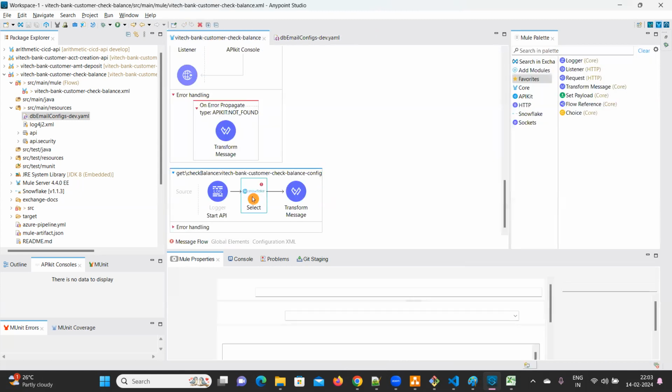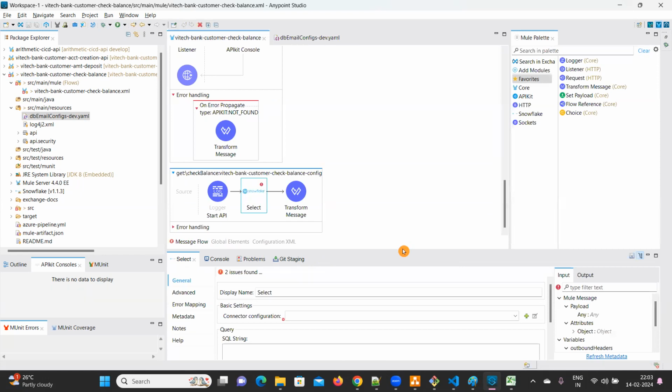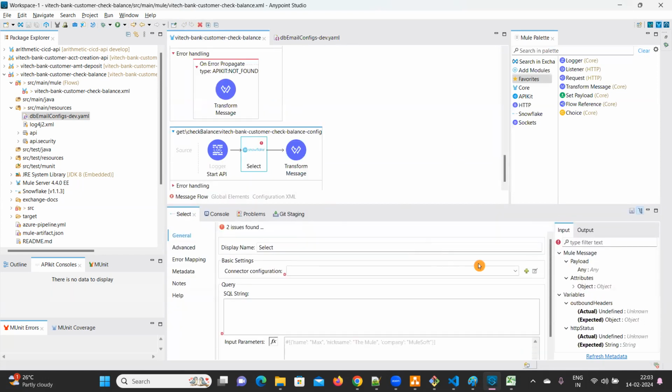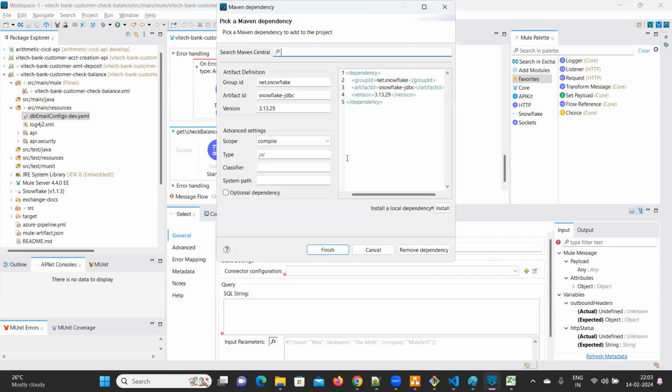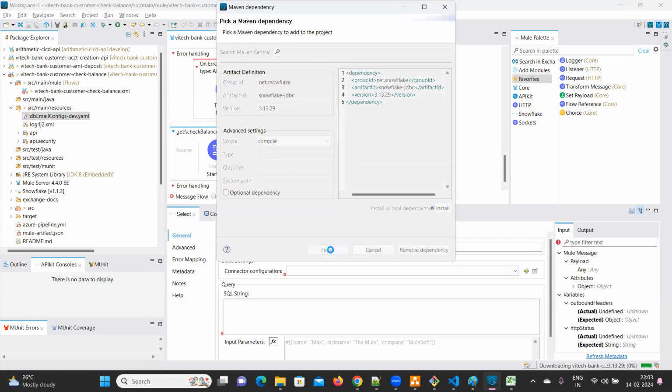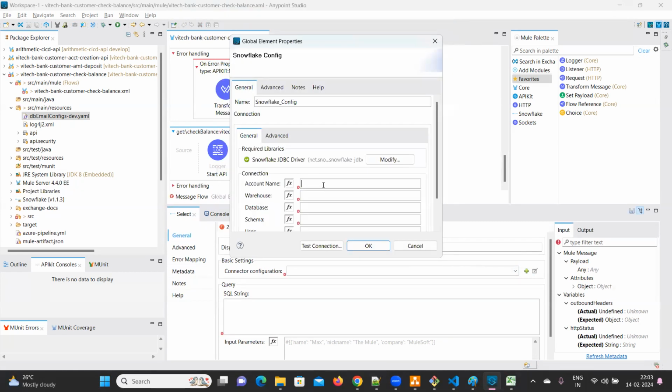Go to the message flow. Click on this plus, click on configure. Add Maven dependency and click on finish. It will automatically add the jar.